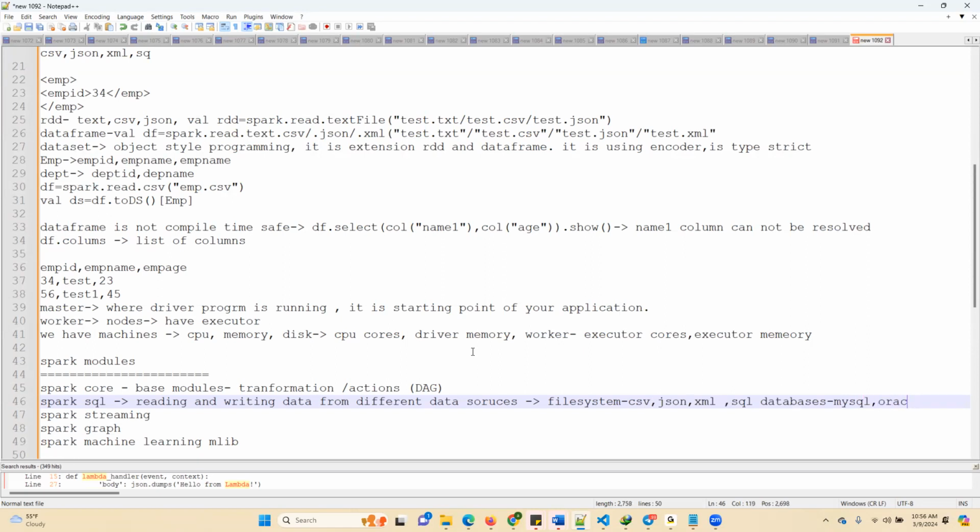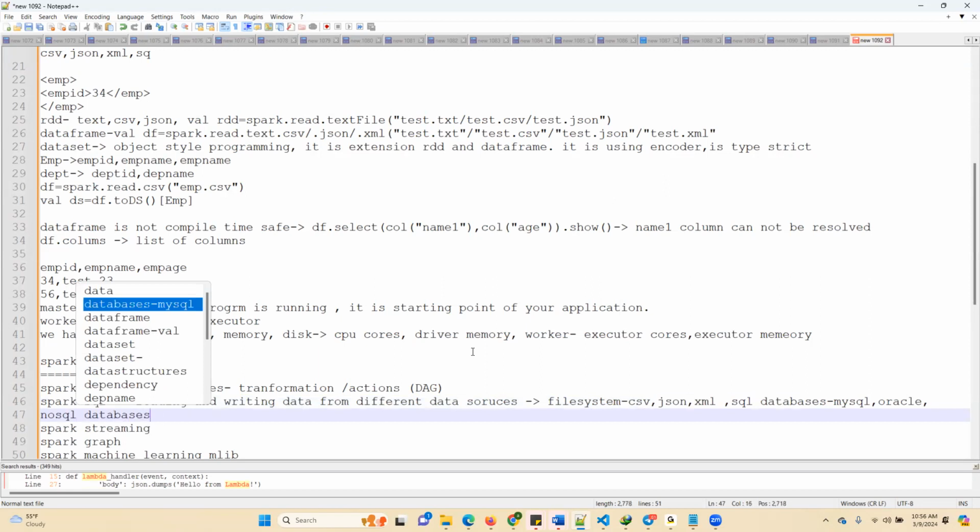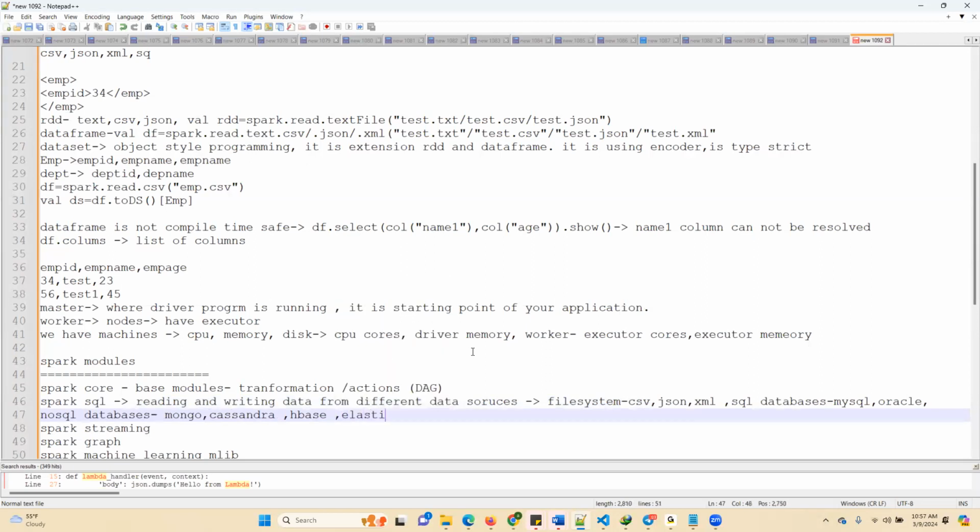So we can read data from the SQL DBs, from the file system, and from NoSQL databases, like Mongo, Cassandra, and HBase. These are the NoSQL databases. Elasticsearch is also a NoSQL database. So these are the different sources, and the same are the targets. Source can be anything.